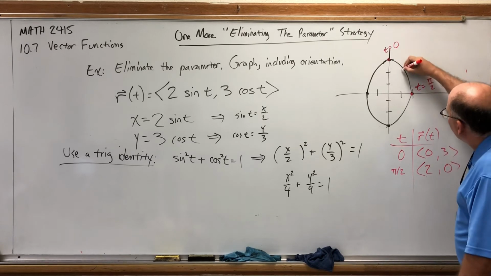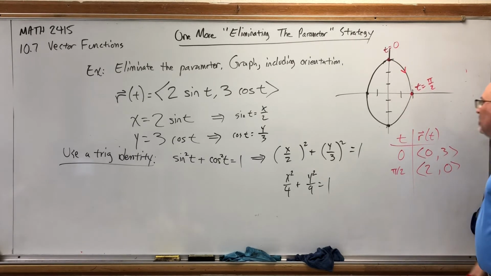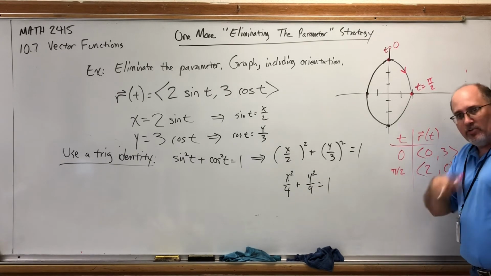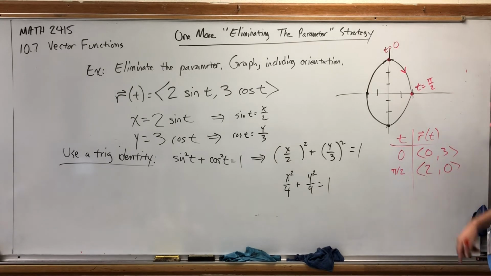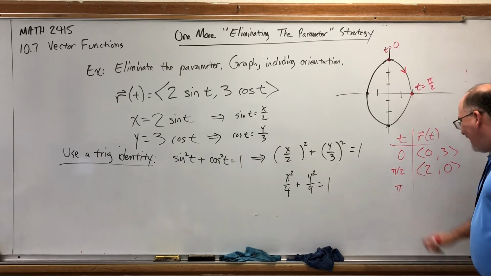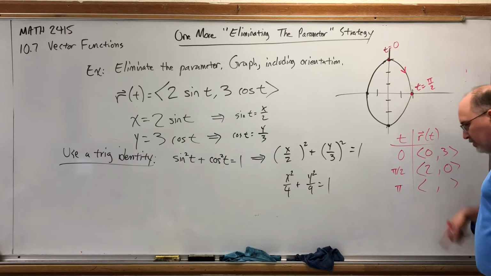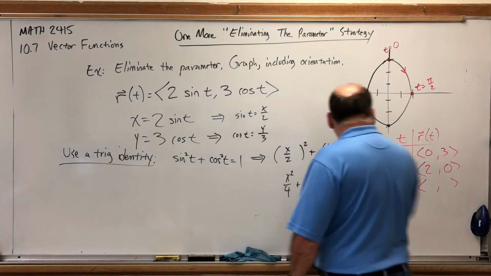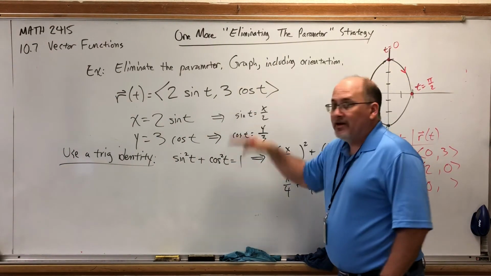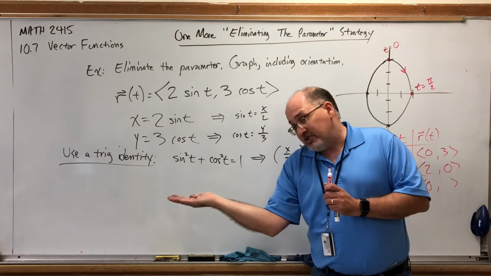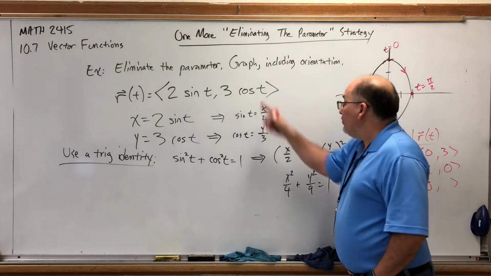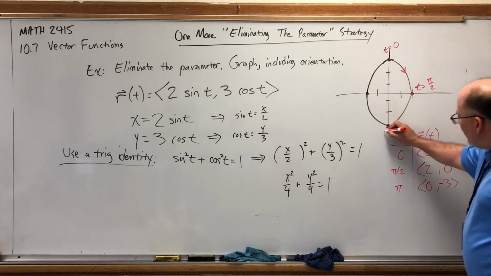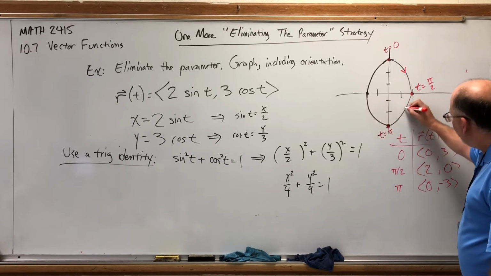So our orientation seems to be going clockwise around this ellipse, but let's make sure that it doesn't do what that parabola chunk did, where it went back and forth. Let's just crank out a couple more values. Another good one is pi. There's some good ones in between. If we put pi here, sine of pi is 0, so 2 times 0 is 0, but cosine of pi, the x-coordinate on the left side of the unit circle, is negative 1. 3 times negative 1 is negative 3. Well, that's down here, 0, negative 3. At time equals pi, I'm down here.